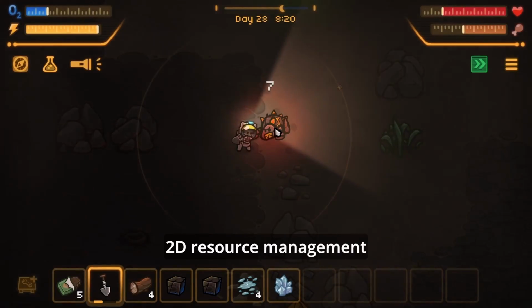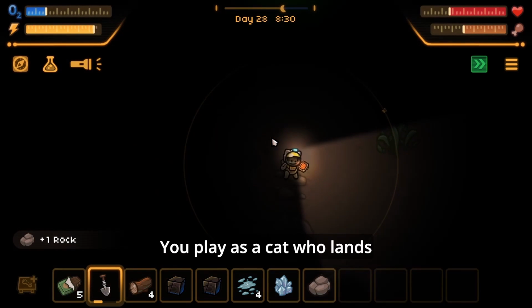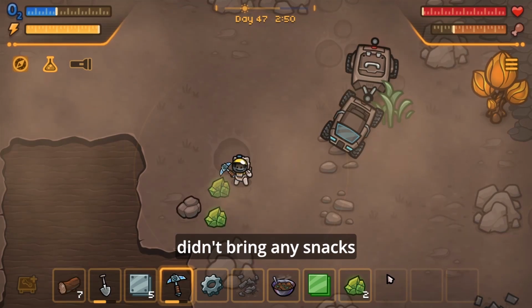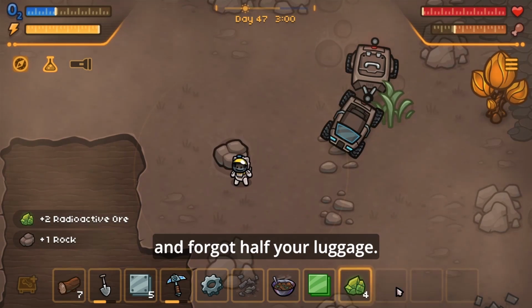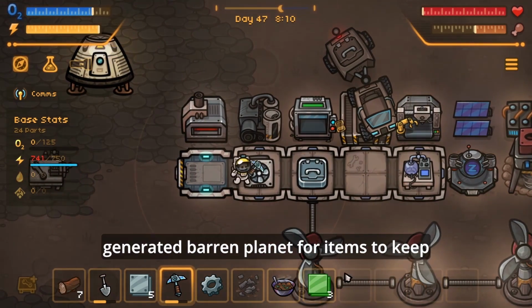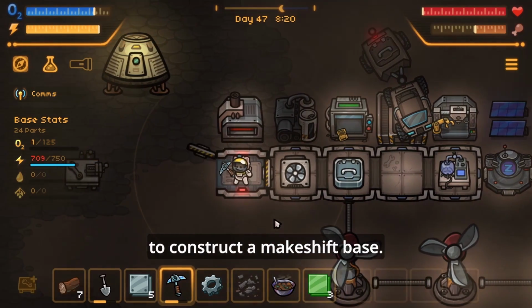MewnBase is a cute 2D resource management and exploration survival game. You play as a cat who lands on an uncharted world, only to realize you didn't bring any snacks and forgot half your luggage. You'll need to scavenge around a randomly generated barren planet for items to keep you fed and collect resources to construct a makeshift base.